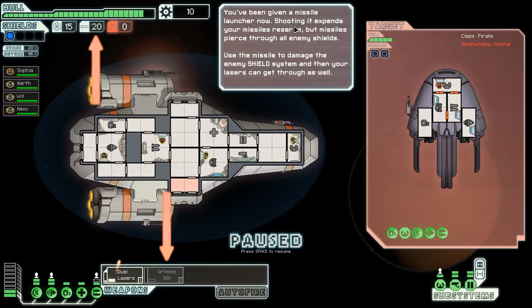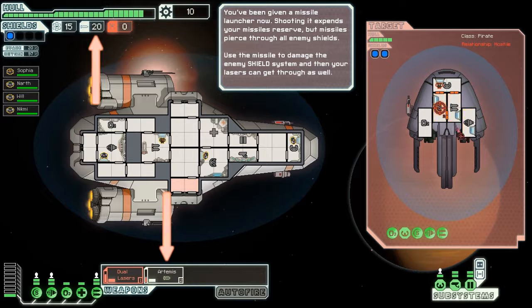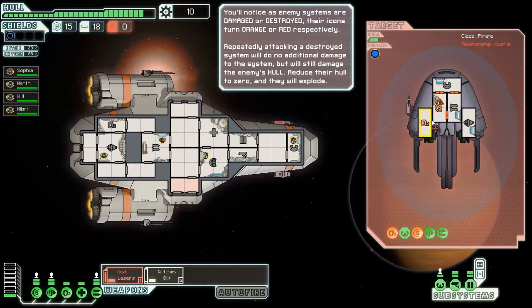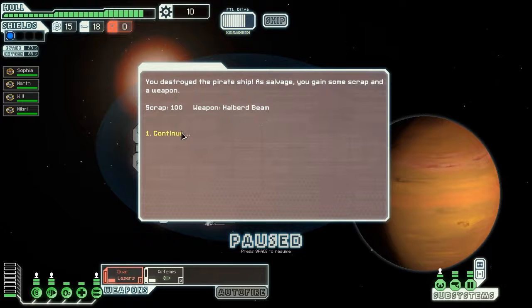You can get him a missile launcher now. Shooting the missile expends your missile launcher. Okay, so we'll power that up, and then use the missiles to damage his shields. Just go ahead and target his shields. Okay, there we go. Let's just stay on his shields. That way my lasers can get through to the hull. Where should I shoot? There we go. Yeah. Uh-oh. You, sir, are dead. Okay, so we get 100 scrap and a halberd beam.